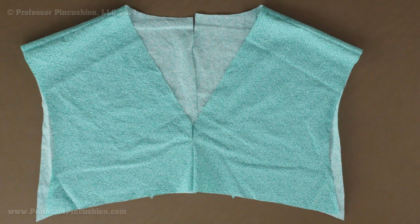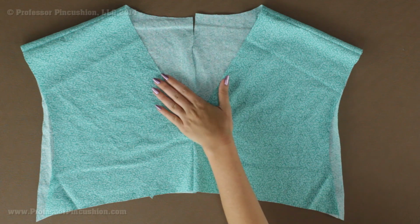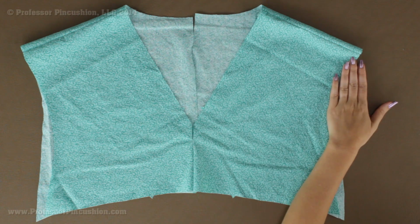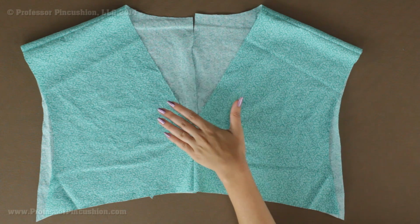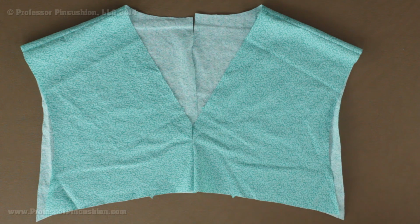My first bodice example is going to be this bodice that has a V neckline and also has no sleeves. Whenever you're doing a lining for a bodice, whatever you do to the main fabric, you're going to do the same thing to the lining. This is before you actually put them together.